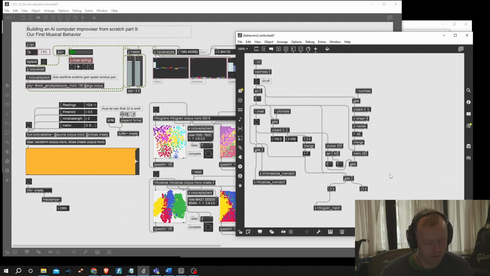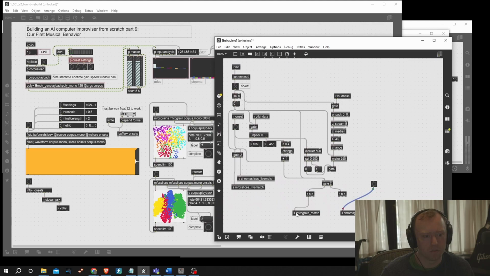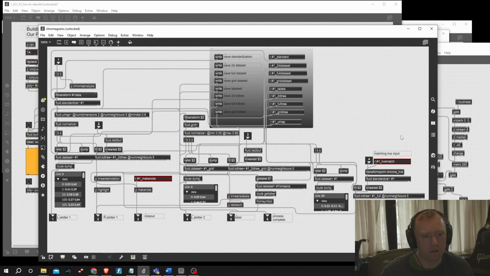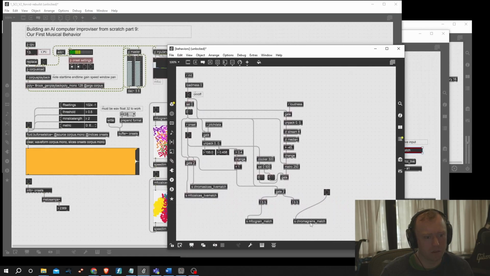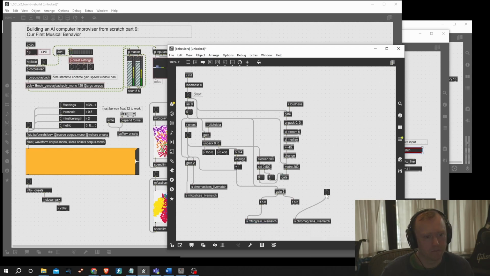Chroma grain match. Let me just make sure I have these messages correct. It looks like that one I don't. Yeah, it's chroma grains. MFCC grain. Okay, so I should rename that MFCC grains, but I'm going to fix that later because I don't want to have to redo anything. Live match, not just match, live match. Great.